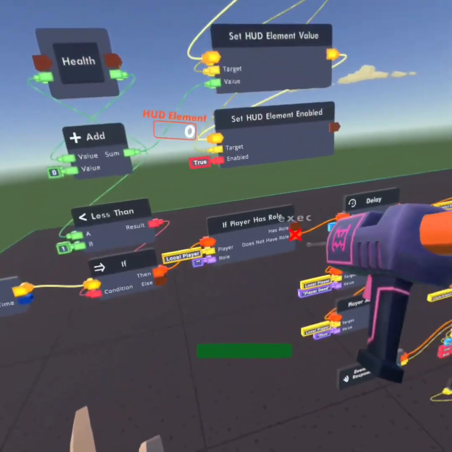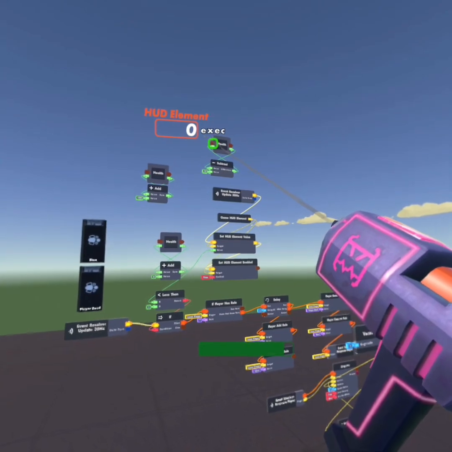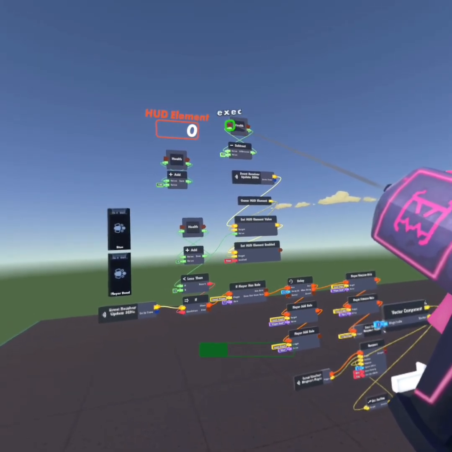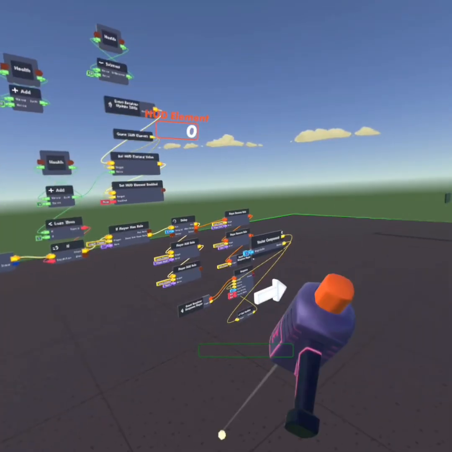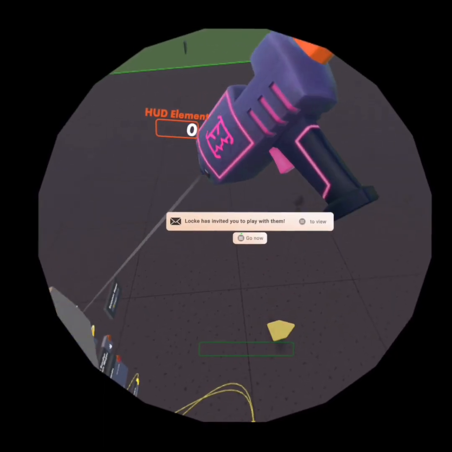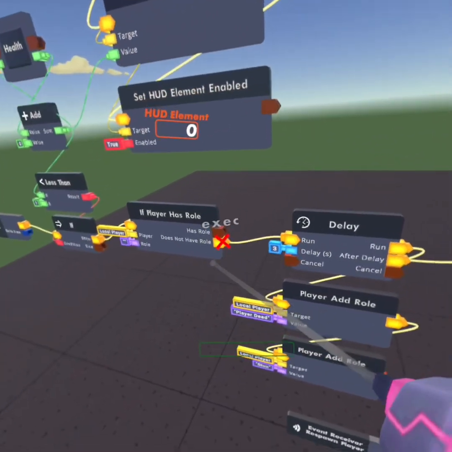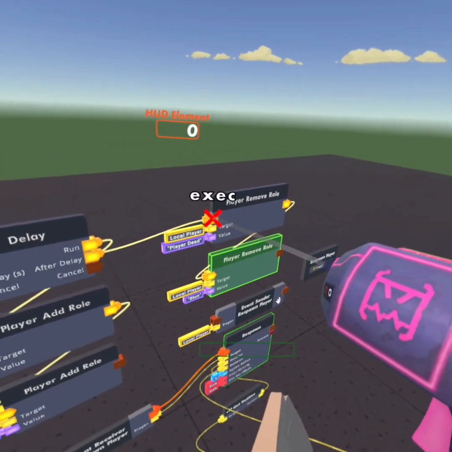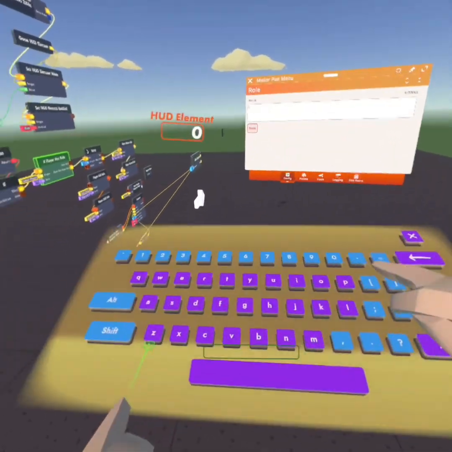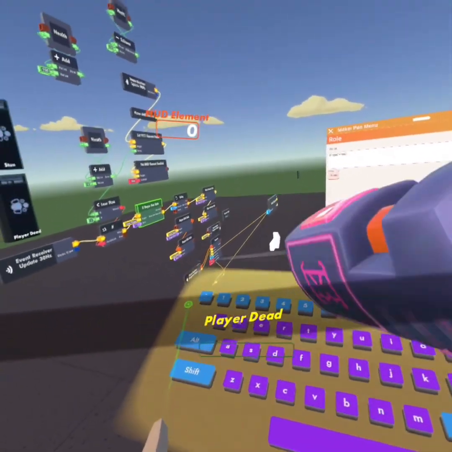So we've got basically the main stuff. So we're gonna see what happens as we subtract our health. So we're at 30 now. I can't move anymore. I think I know what to do. I think I did something wrong. Obviously I did. Hold on. Okay, let's see what I did wrong. Oh, I didn't give anything to that. So make sure you give if player has role player dead. That's why nothing happened.